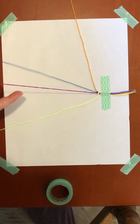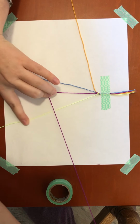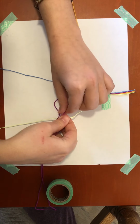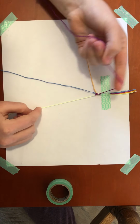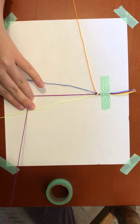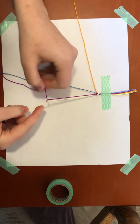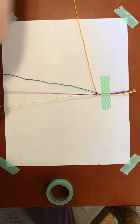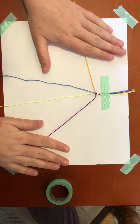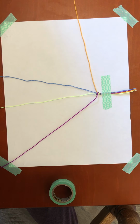So now we look and we have one more color reading left to right for the purple. So we're gonna take the purple, we're gonna go around the green, make the 4, loop it underneath, and pull it all the way up. And we do that twice. Make the 4, pull it underneath, and loop it all the way up to the top. So again, much like the green, the purple was on the left side and now it's all the way onto the right. So we can go ahead and start again, reading left to right.